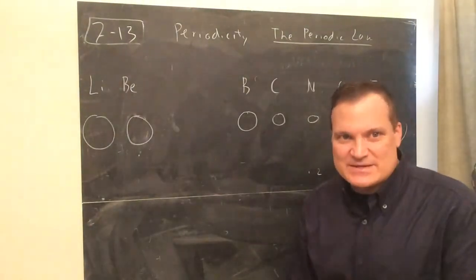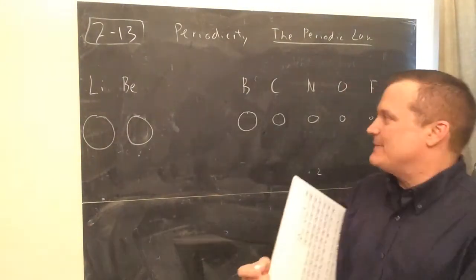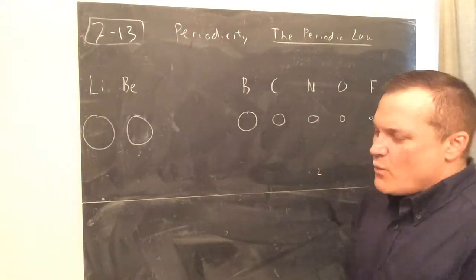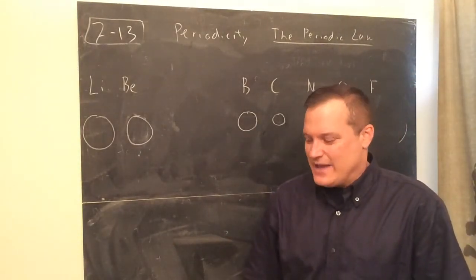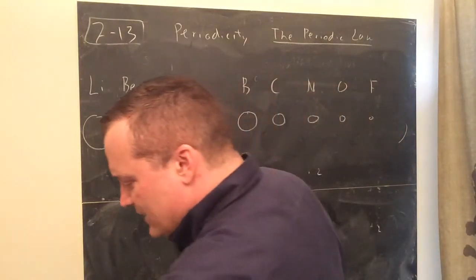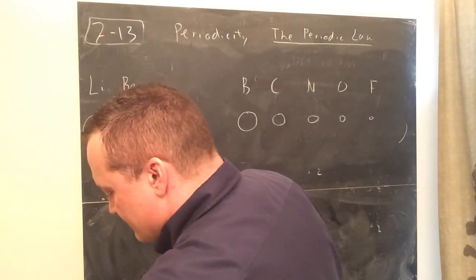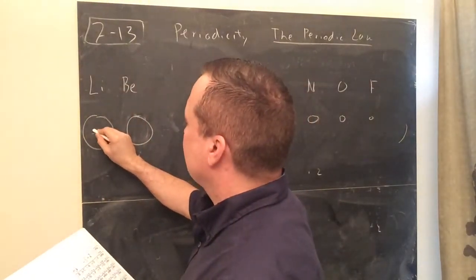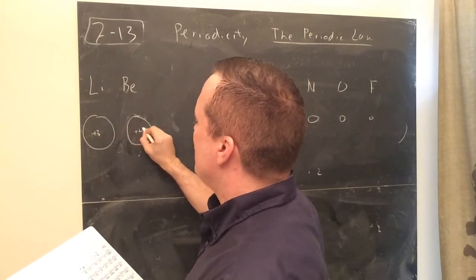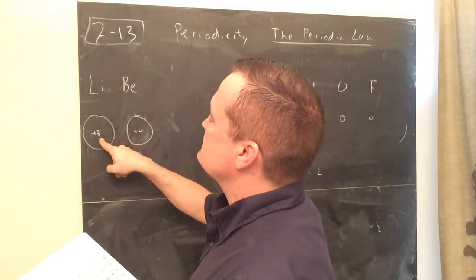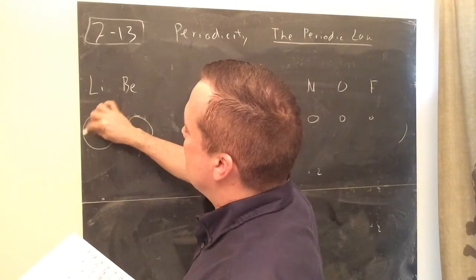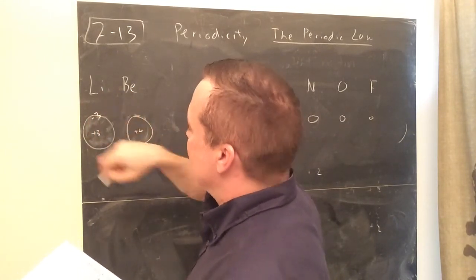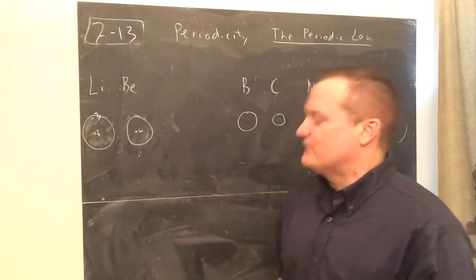Now again, you can find some exceptions here and there, and we'll talk about some things that happen as well. But that tells you the general trend for the radius. Now, why is that happening in a period? Okay. The main reason is this, because if you think about it, when I start with lithium, lithium has a nucleus of +3, and then beryllium's +4. Let's just think about that for a minute. It has a +3 nucleus, and then don't forget the electrons that it holds in with it. The electrons have a -3. So let's think of it as +3, -3.